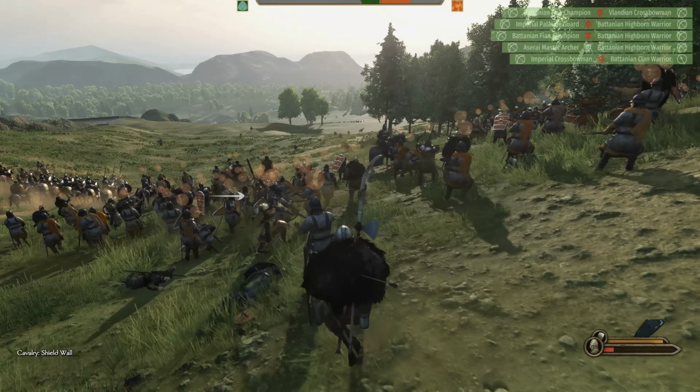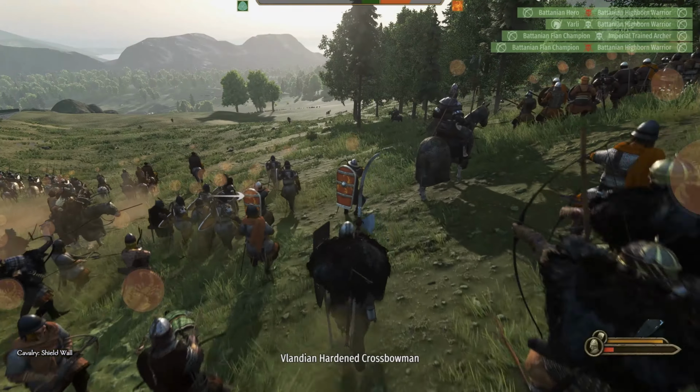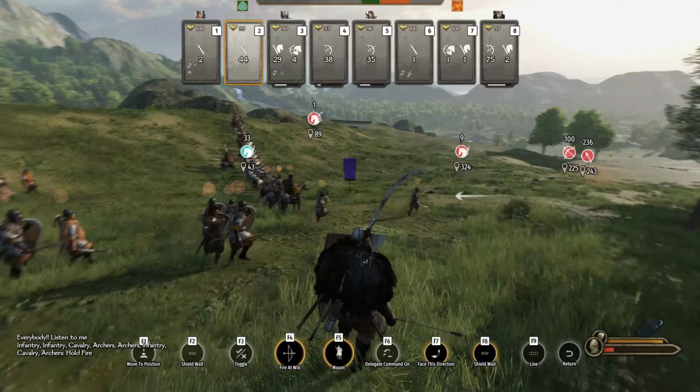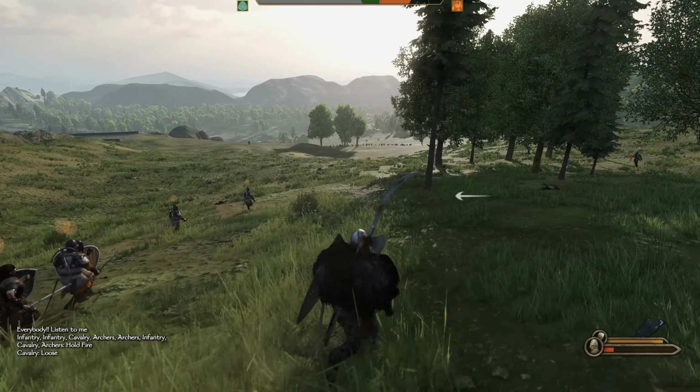Alright, another infantry line coming up. So another fight to the death here. Let's charge. Look at this guy going the wrong way. Should kill the deserters. It's time to send in the archers as well. A lot of them are out of ammo. It's 2 units rather. These are weak units.